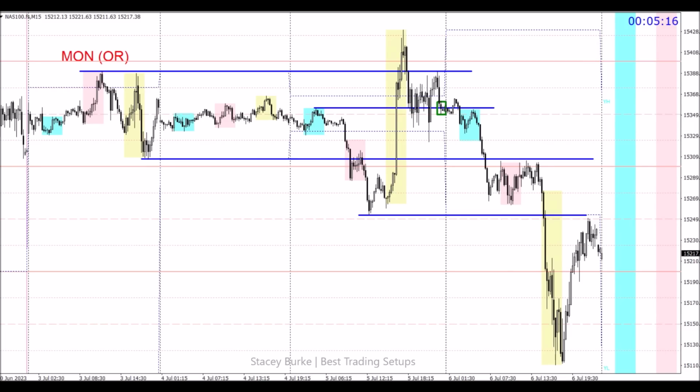Now, if we look at the NASDAQ 15-minute chart, again, Monday's opening range, Tuesday inside day, that was our Independence Day, July 4th in the United States. The market breaks out in our Europe-London window at the end of Asia before giving us a parabolic explosive reversal right at the New York open on Wednesday.